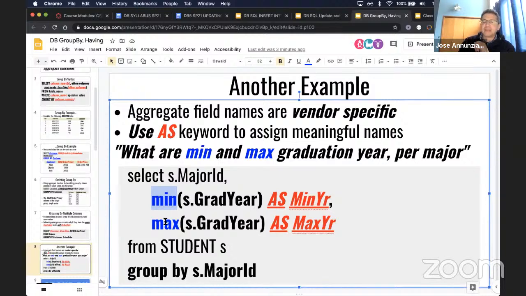So here's a minimum and maximum, grouping by, taking a look at the graduation year. Again, here we're grouping by the major ID, right? And graduation year, you haven't grouped by. By major ID, students might have multiple graduation years, right? You're graduating in 2021, others in 2022, 23, 24, whatever. And so in a group of 100 students, or 1,000 students in a particular department, we're all going to have different graduation years, but all in the same bucket.